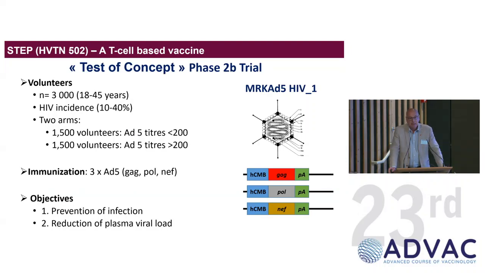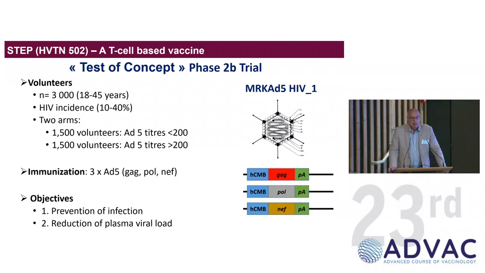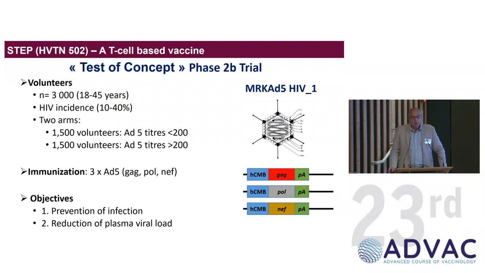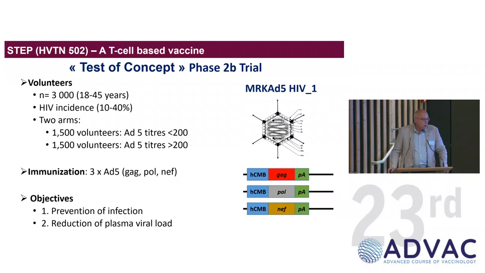The new concept was particularly to induce CD8 T cells that may kill infected cells at the early stage of viral replication, before they can produce mature viral particles that disseminate in the body. This can be achieved through recombinant vectors like adenovirus, encoding early expressed proteins in the cell. Another concept that came out at that time was to perform test-of-concept studies for efficacy called Phase 2B, aiming to test vaccine efficacy in a small population with high incidence, before going to large, costly, and long confirmatory Phase 3 trials.